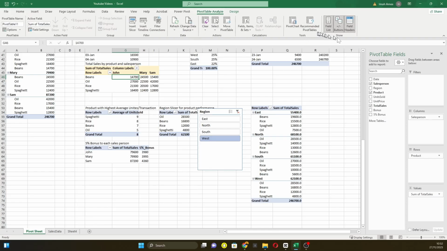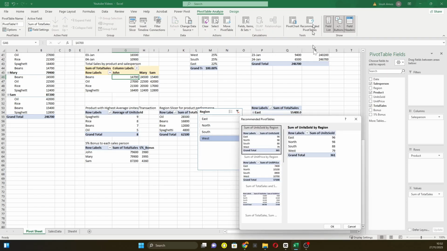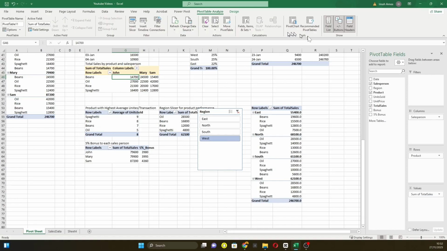You can also see recommended pivot tables. Most times Excel can show you a quick recommendation. You can start from there, maybe to get an idea. Some of you need sales by region, and these are some of the things that we've done. So Excel can recommend them for you. It might be one of the things you need to analyze, and you just get it as a quick pivot table without doing much. I think we've covered the basic things that we need to cover in pivot table analyze.